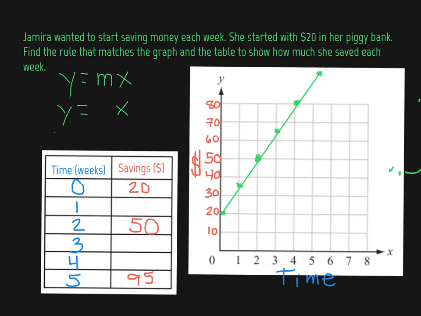So let's start at our first dot here, which is when x is equal to 0 and y is equal to 20. And we're going to go over to see how much it changes. So we're going to go over 1 because this is where our next data point is. And then we're going to go up to see how much it changes. So over and up. So it looks like it's going about 15.